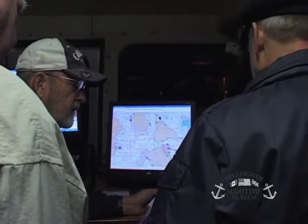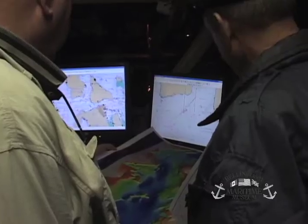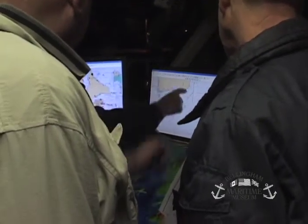This portion right in here is what we're thinking is the most probable area. About 35 years ago, I became aware that the Vancouver expedition had come through here and started studying it and realized that they had lost an anchor here. And I thought that was a really significant event.